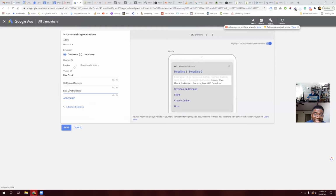MP3 messages, because with MP3, they may be thinking it's an MP3 player. Oh, well, you can't download an MP3 player, so. Okay, that's true. MP3 downloads. Yeah. So I think that will be fine. That's a pretty common thing to say in an ad. Yes. I concur. Okay. So here we go. We're going to add these.